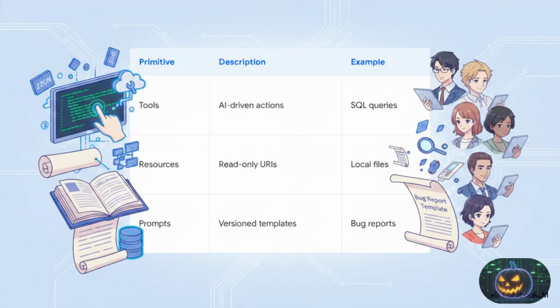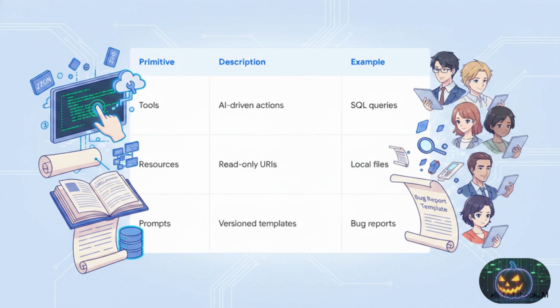To really wrap your head around this, you need to understand that in this architecture, your client, like Claude Desktop or Cursor, is basically the thinking side, while the server provides the actual capabilities. And the client actually introspects these servers dynamically. This all comes down to 3 core primitives. First up, we have tools. These are essentially JSON in, JSON out remote procedure calls that have real-world side effects. Think executing a SQL query or running a Python script on the fly.